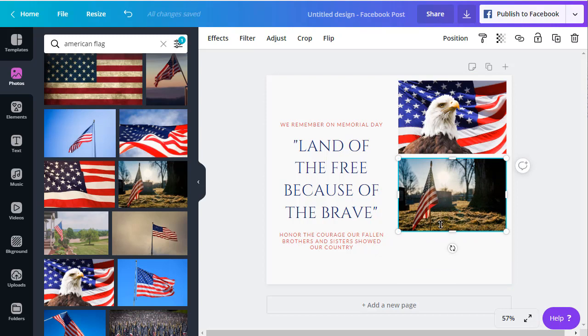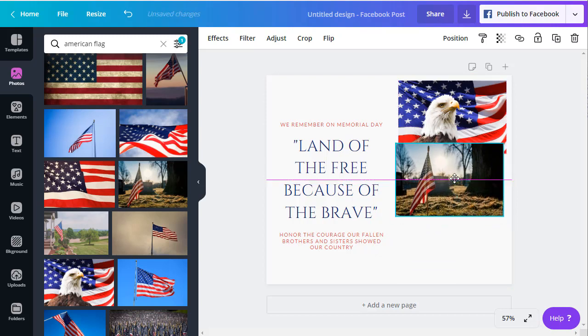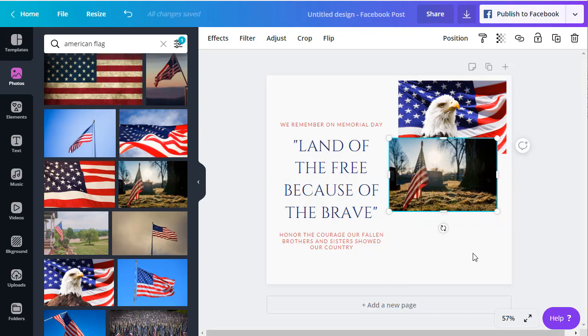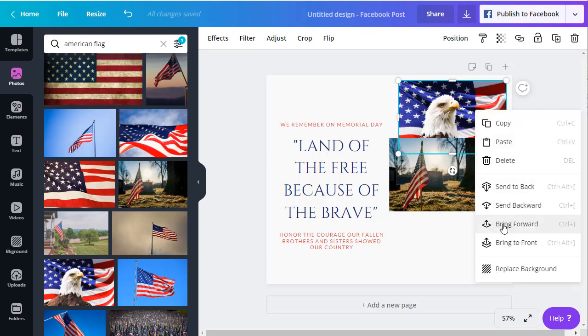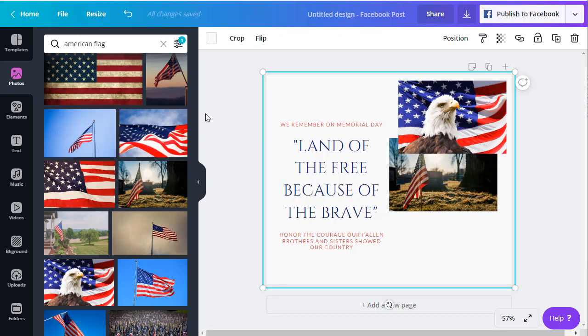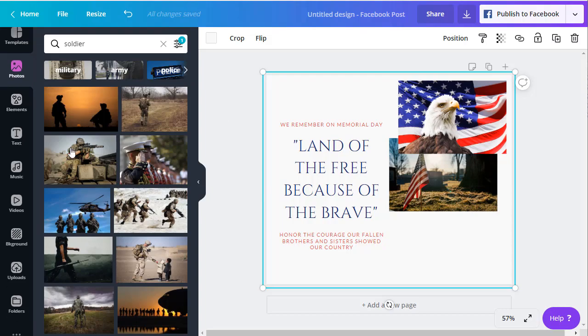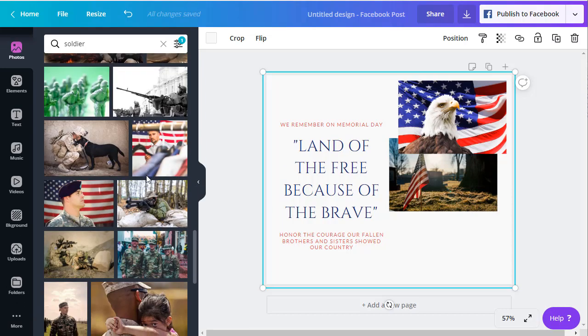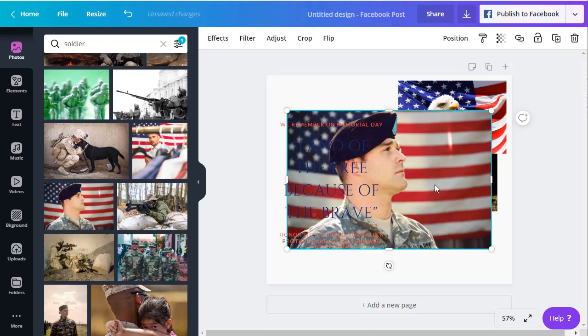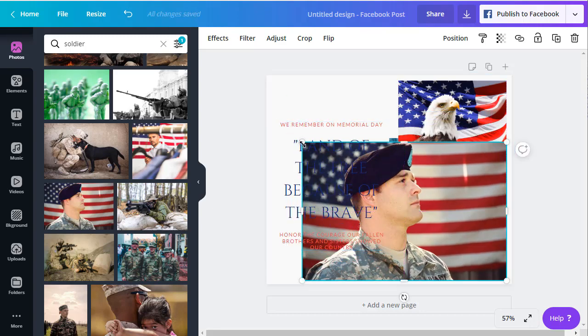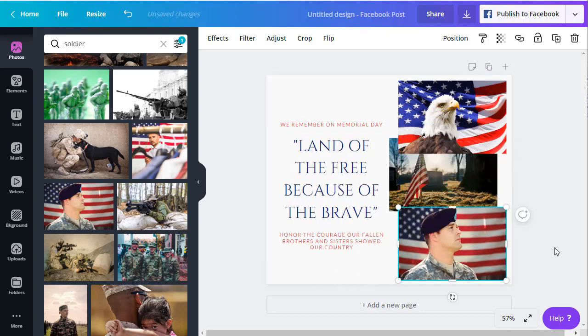That's the nice thing about Canva. It's really super easy to use. I can even cause these images to overlap a little bit. And so I think I'll do that to make a bit more room down here. This image here, I think I want to bring it forward because I want that in front. And then last but not least, I think I want a picture of a soldier since this is all about veterans. So I come in here and I go down and find this picture of an American soldier and place that in the lower right corner, resize that as well. And there you go. Now I have a really great design.